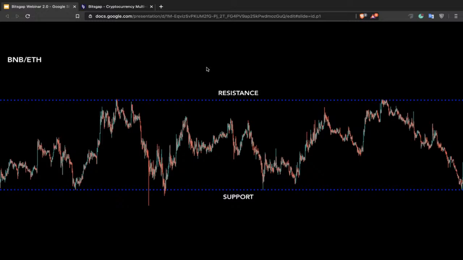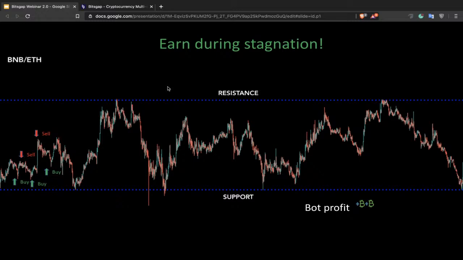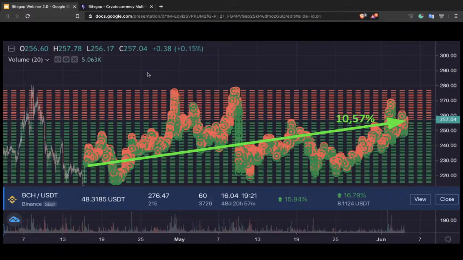And the sideways market is basically a neutral market. It's when the price neither goes upwards nor downwards. So it more or less stays somewhere in between. And we don't want to waste that time, all right? So using automated trading, we are able to generate profits during the stagnation, during the sideways market, in Ethereum in this case. And now I'm going to show you the effect of the profit maximization on the sideways using automated trading and comparing it with simple hodling.